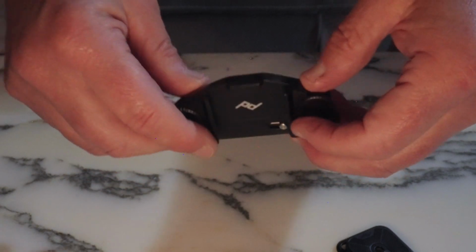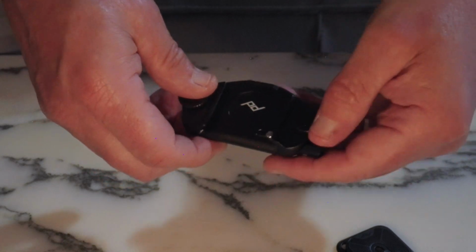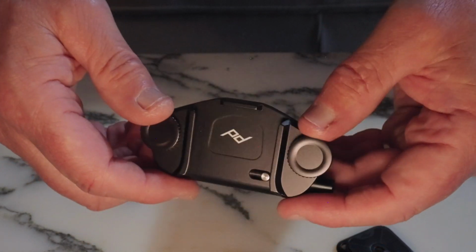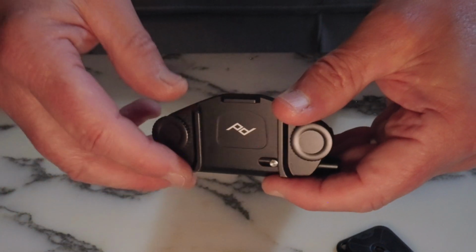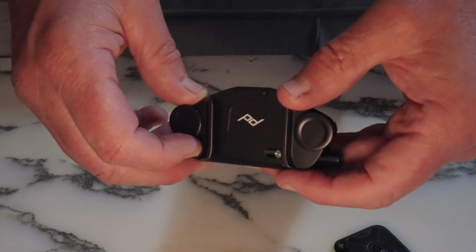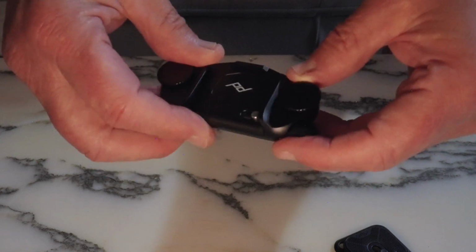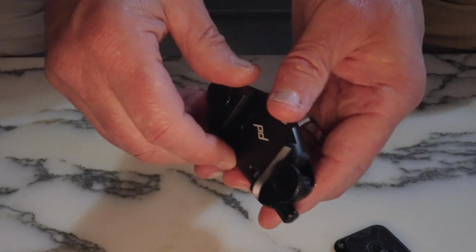And I hate using a camera strap because the camera can swing around. So I usually just carry it by hand and don't really ever put it down. But this allows me to click it onto my belt or onto a backpack strap really easily. And it's also very solidly built. I just want to show you up close before how to use it.